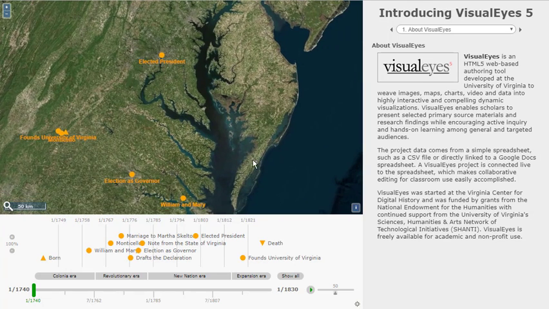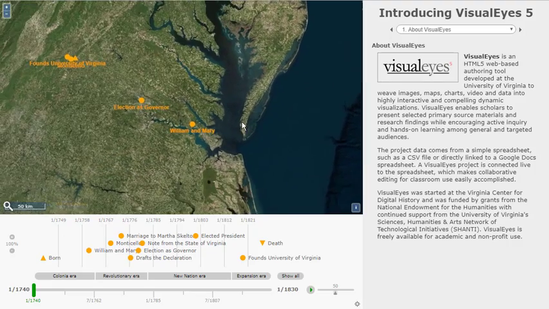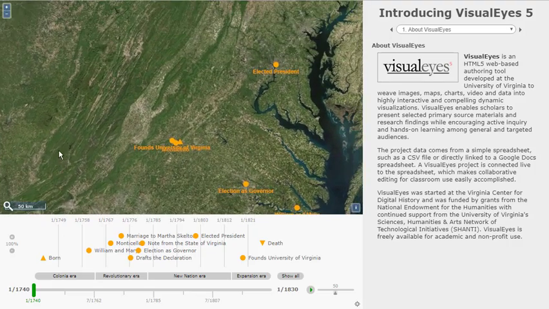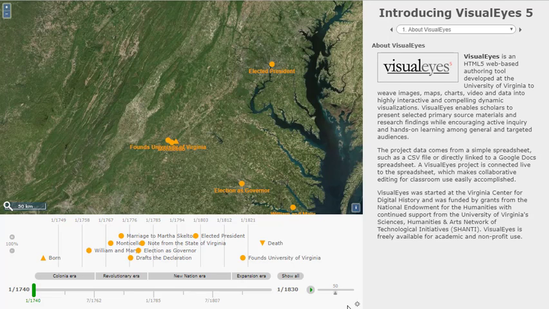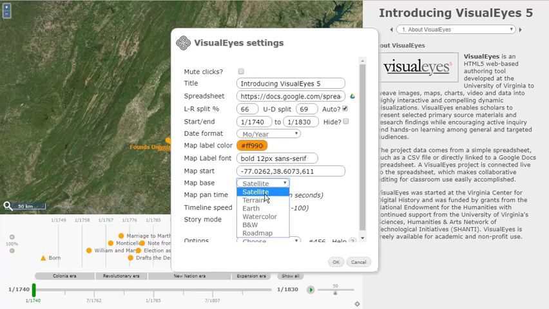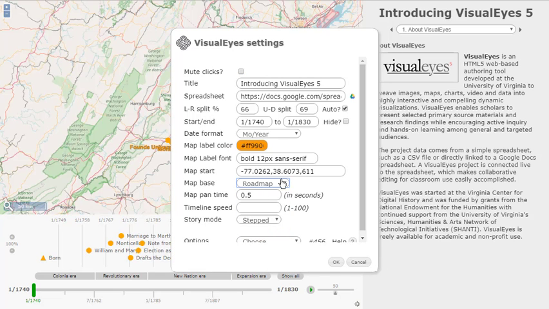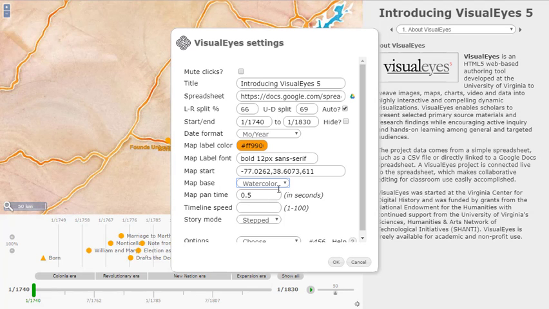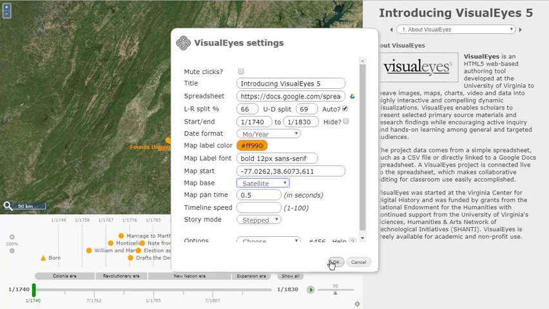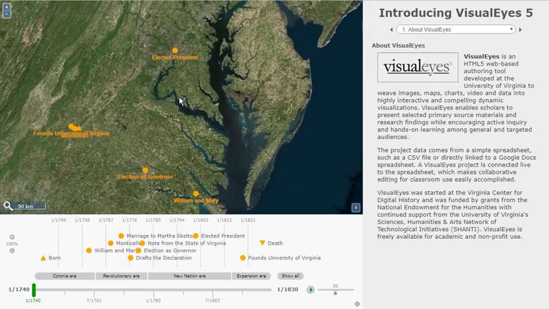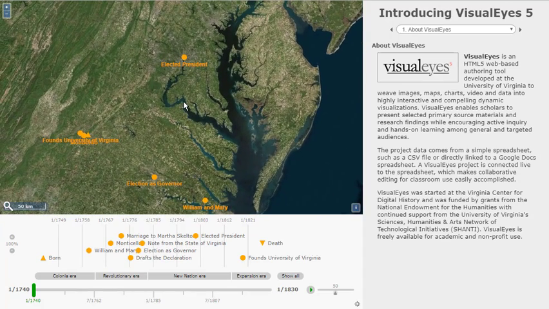The map essentially is a standard Google style map. The map can be a variety of different base maps. In this case, I've got the satellite map on, but I can go in and make it a road map, or I could make it, say, a watercolor map, which is kind of fun looking, or let's go back to the satellite. The idea is you've got this map, and then you can put things on top of the map, and they move with the map. They're geo-referenced is the word that's used to say that.